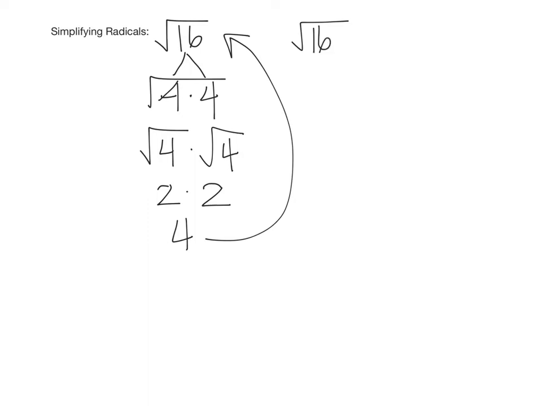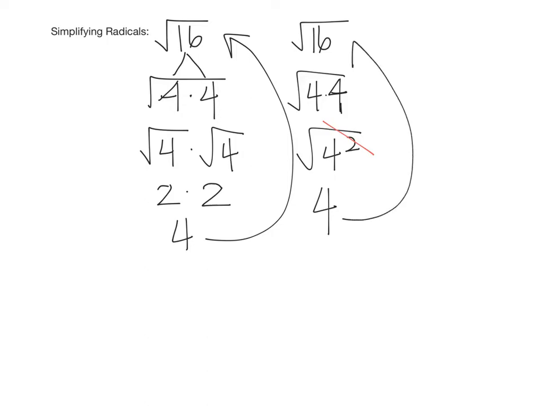Let's say we want to rewrite 4 times 4 in terms of squared numbers. Couldn't I write 4 times 4 as 4 squared? And since square root and squared are opposite operations, they cancel out, and we would just be left with 4, which again we know is the answer to taking the square root of 16. Now let's show even another way to break down our square root of 16.